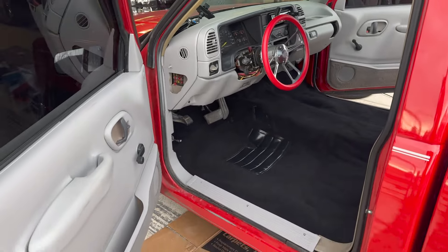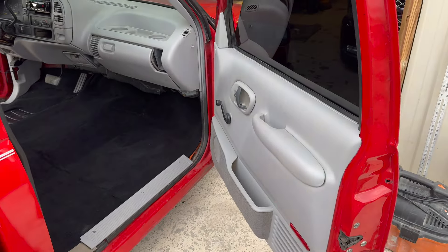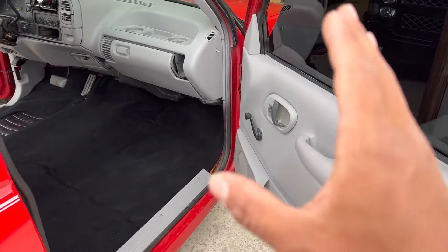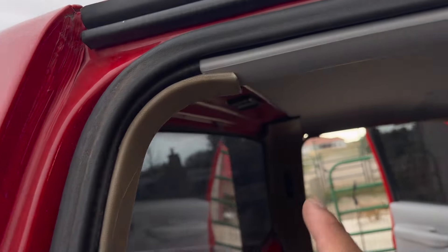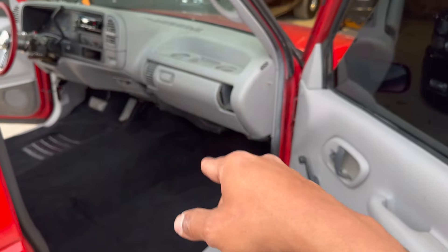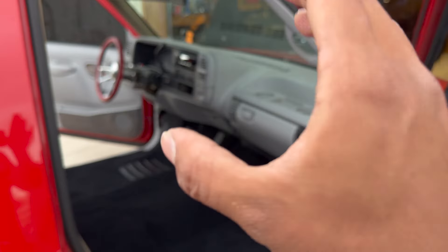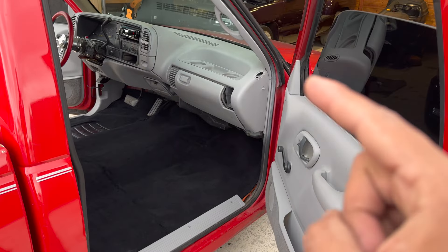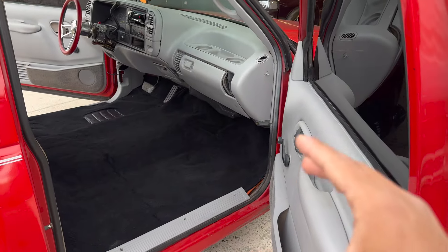This is the other side — as you can see it is really clean, looks way better than it did before. The interior is pretty clean. We'll be going to the junkyard to look for a cleaner interior — same gray, original gray. I'm only missing a couple plastics and probably a new air vent and a new glove box. That's if I don't find a cleaner dash — I'll just replace those parts. But if I do find a whole clean interior, I'll go ahead and replace the whole interior. Stay tuned for that content.